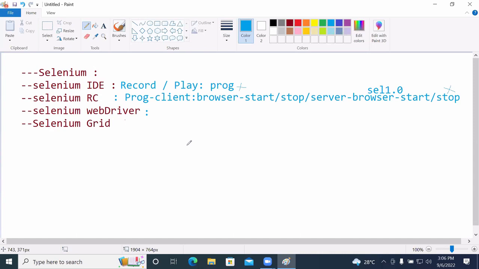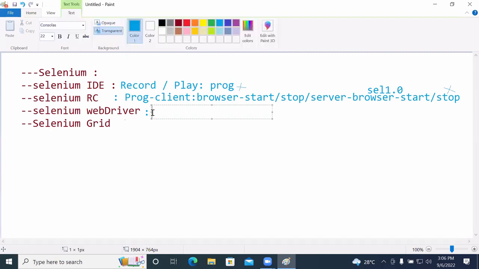To overcome all these particular problems, we need to take care of this particular Selenium WebDriver. Functionality of Selenium WebDriver.